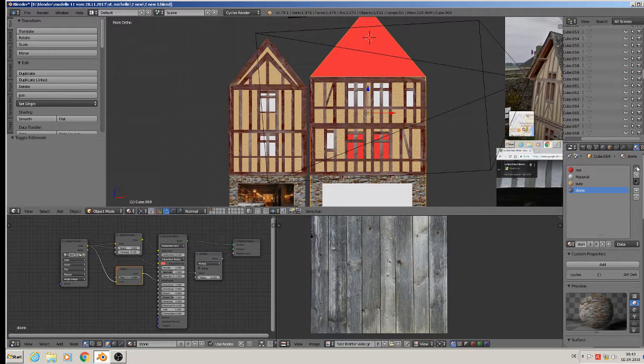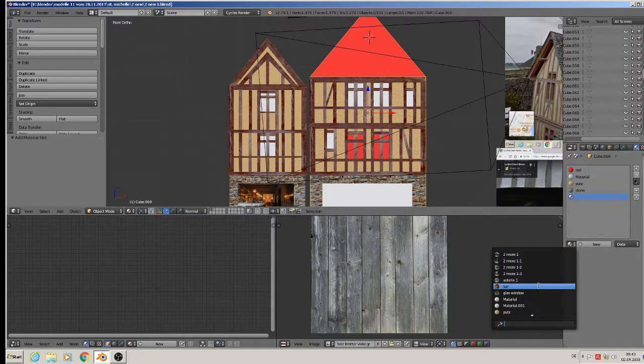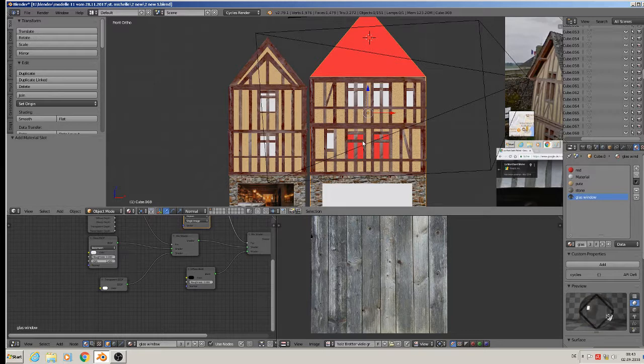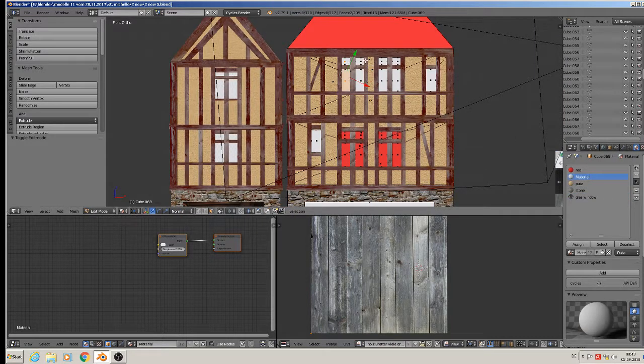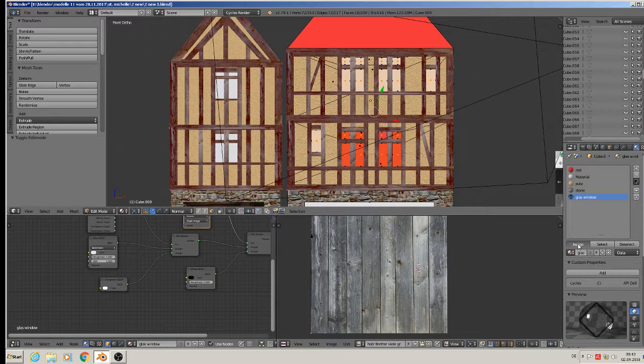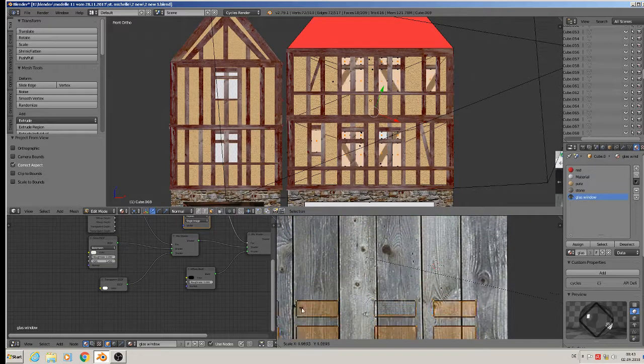Then we need the windows, so plus glass window. We simply take all the windows and assign the glass material, take the unwrap from view, and now scale them that we see here this axis on.